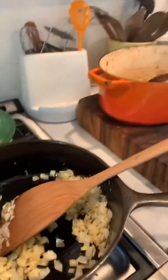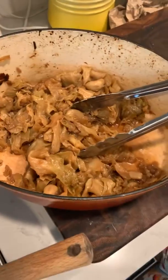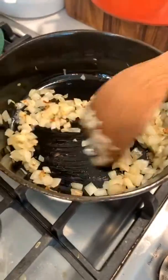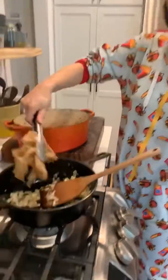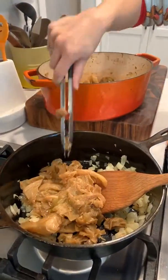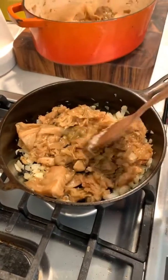So I made this braised cabbage like two days ago. It was good, but as you can see, I made this entire pot — it was a whole cabbage, quite a lot. So now I'm going to repurpose it. I've got some onions that have been sautéing for about 10–15 minutes in olive oil, and I'm going to put in some of this braised cabbage. If it's savory, I can use it in other savory things — it really helps to have simply cooked vegetables in your fridge.